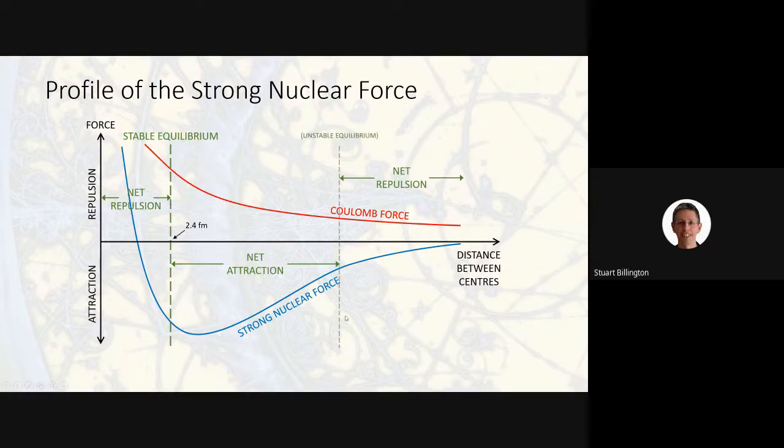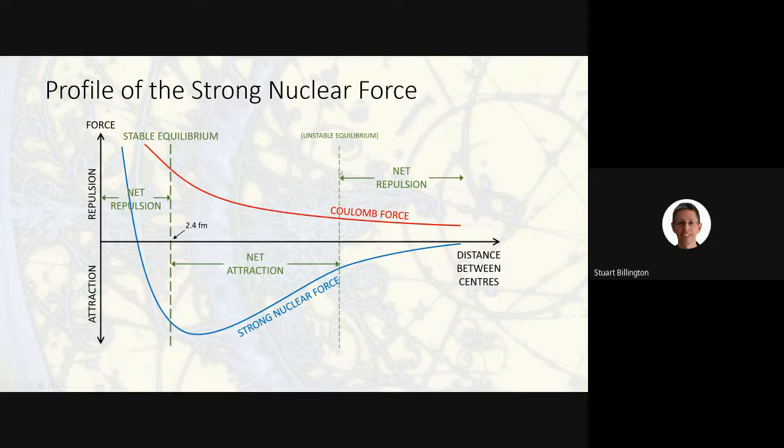This point over here is also an equilibrium position, but we're less interested in this one because this is an example of an unstable equilibrium. So again, at the equilibrium position, the force is zero. That's what we mean by equilibrium, that there's no net force at that point. But it's an unstable equilibrium because if you were to just move a fraction to either side of the equilibrium position, the force will carry you away from equilibrium rather than restore you to equilibrium. So in a stable equilibrium, forces act to keep you in the equilibrium position, whereas in an unstable equilibrium position, forces act to move you away from the equilibrium position.